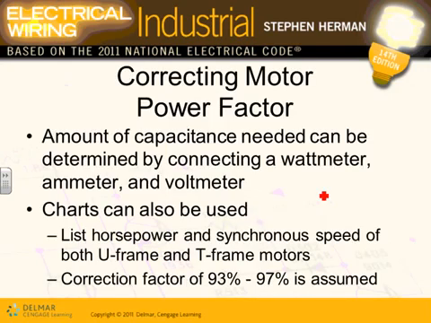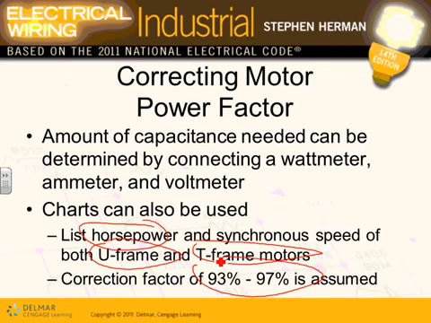A couple of concepts of correcting the power factor for motors: there are 2 ways of correcting the power factor. We're going to be looking at a couple of tables here, which we're going to be using. So watt meter and voltmeter, the horsepower, and for different types of frames, the capacitor will be connected to correct the power factor to this value. It is given in the table. They tell you that if you have a motor, guys, for this value, add a capacitor of this value to correct the power factor.